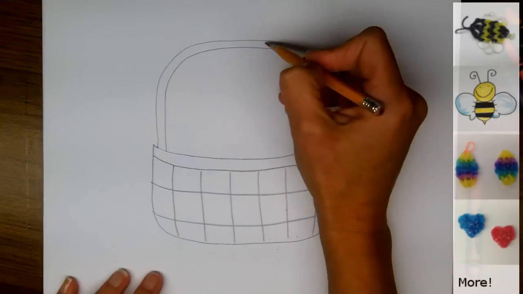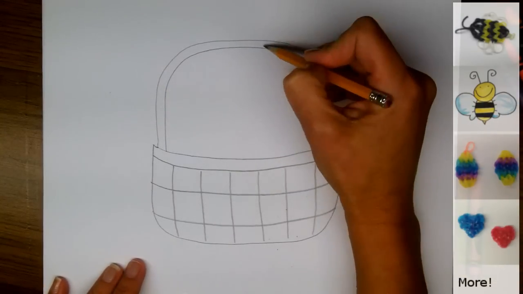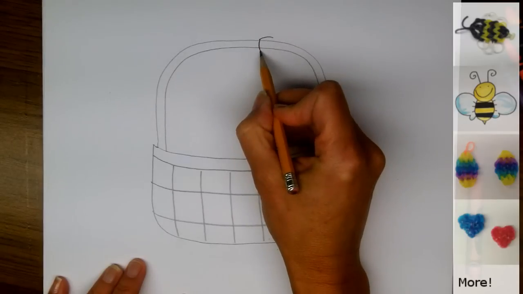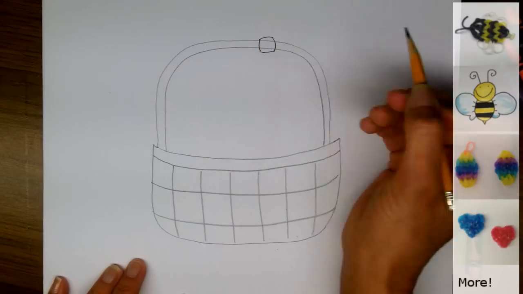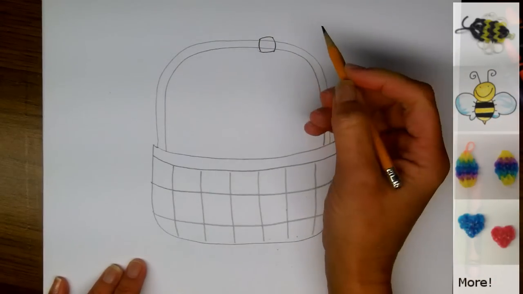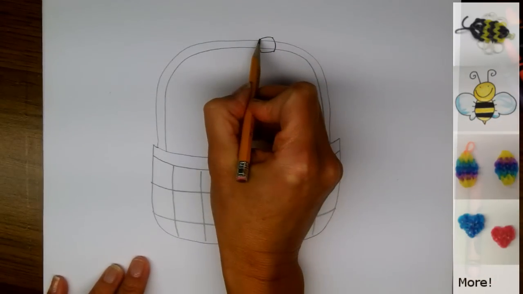Now if you like, you can draw a bow on the top of your basket. To draw a bow, first thing you do is draw the center part of the bow, which is just like a pillow shape, kind of a bit of a square but it's a little bit bulgy. Then you draw the bow shape.